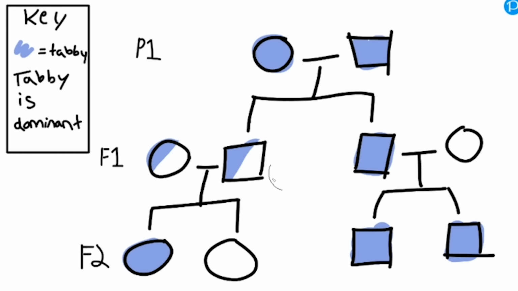Boom. Done. Now each of these F1 parents have one recessive allele, a, that they can pass, but they're still tabbies. They can still pass their tabby alleles onto the sibling, and all the cats still look how I want them to. But in order to carry a recessive allele, the parents need to have gotten it from somewhere themselves. So one P1 parent needs to have given this F1 guy a dominant allele, and the other parent needed to give them a recessive allele.